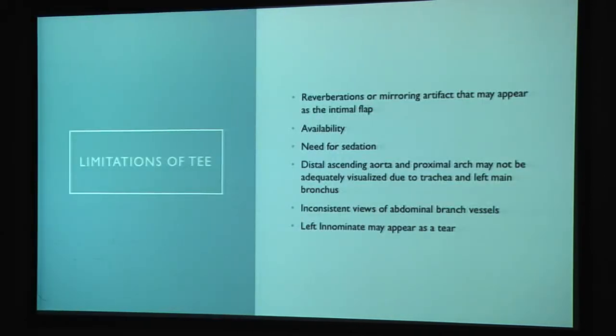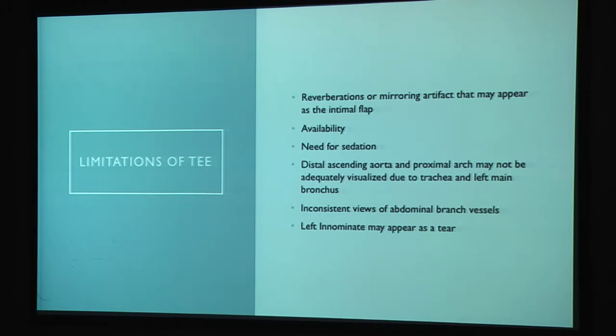But TEE isn't perfect. There are limitations. There are reverberations that can interfere, such as with the intimal flap, so you really want to make sure that this truly is a flap, and a lot of times just color flow Doppler will show what it is. Availability, as I talked about earlier, this would be great if you could do it in the emergency room, but it's not very common that we can do it at our institution or many institutions. Need for sedation for patients.